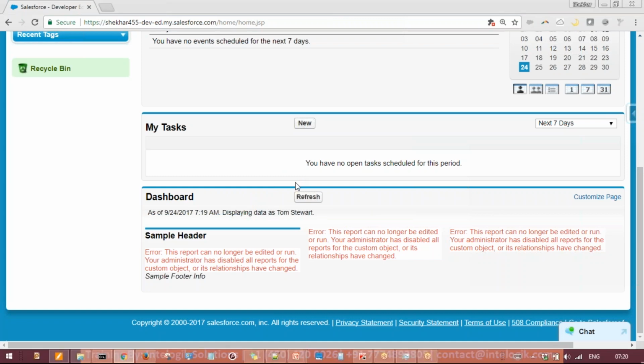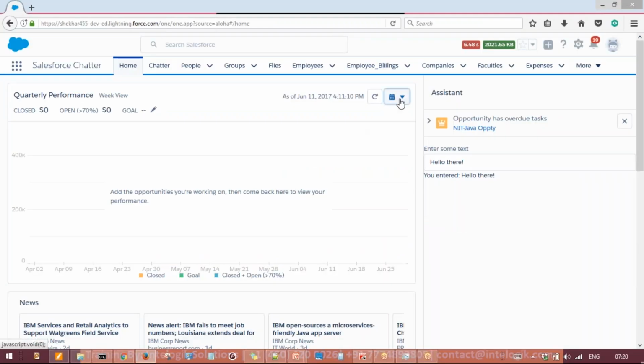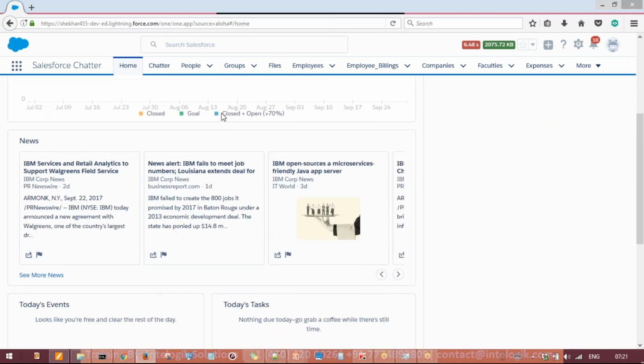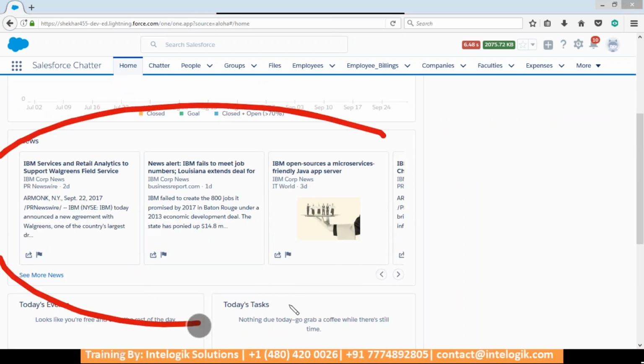That's it. Here you come to Lightning and just look at this. You can see some kind of information. You can just have some kind of refresh activity. You can just plan various direct input processes, and this way you can make this dashboard more interactive in terms of quarterly performance kind of things. This is one thing. Second thing, you will see some kind of news updates.